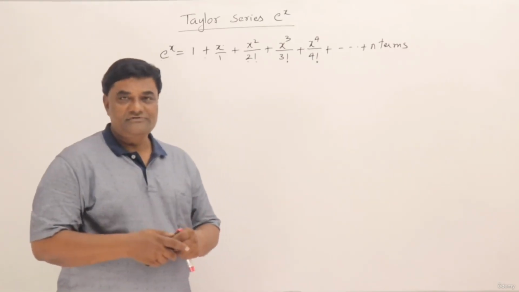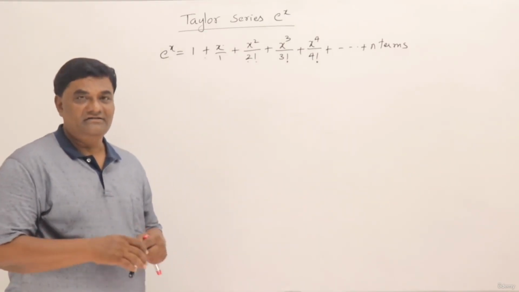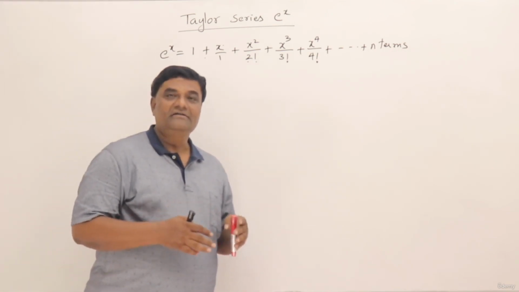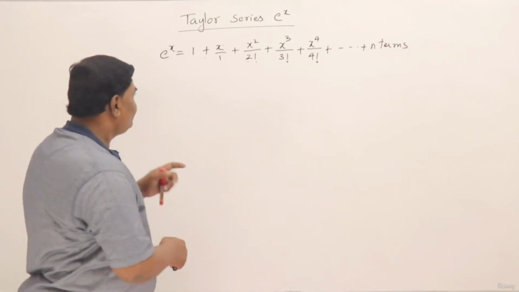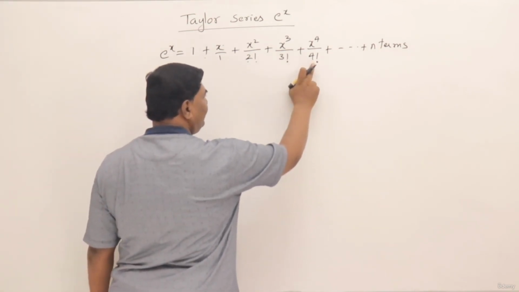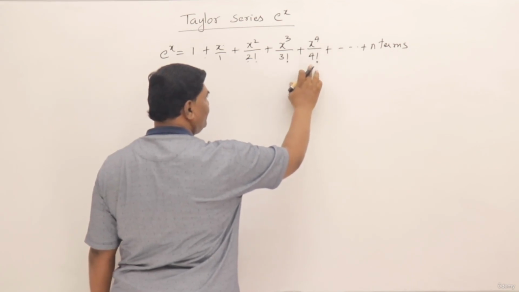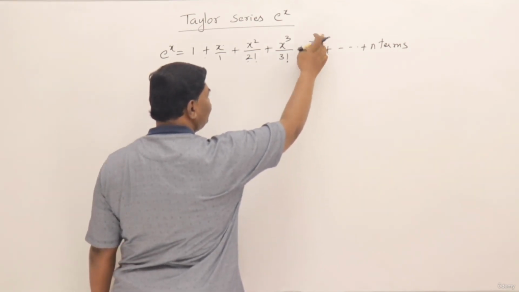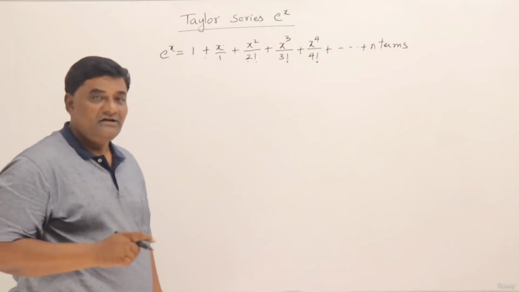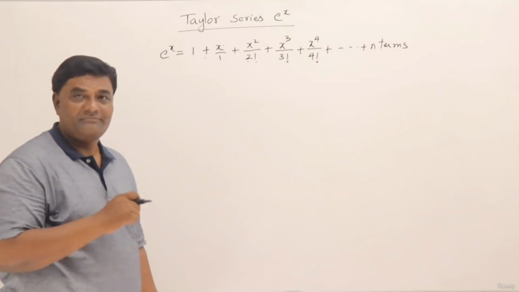Now let us take a different approach for evaluation of a Taylor series. This method will be faster by taking fewer multiplications. So where are multiplications actually done? For evaluation of a factorial, 4 factorial, there are more multiplications, and then for x power 4, x has to be multiplied 4 times. So for each term we have to perform some number of multiplications.